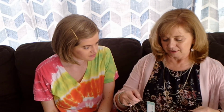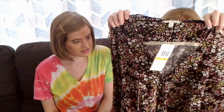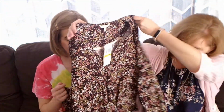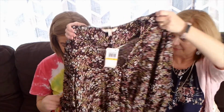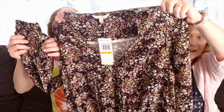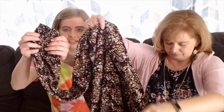Whoops, now I tore the paper pretty good. Okay, here is a recreation, however you want to say it. That is a very heavy material. That's good. That's a very nice fall piece, and it still has the pink in it. Oh, it does, doesn't it? So that would go with the pink denim as well. And the sleeves kind of, is that ruching on the sleeves?